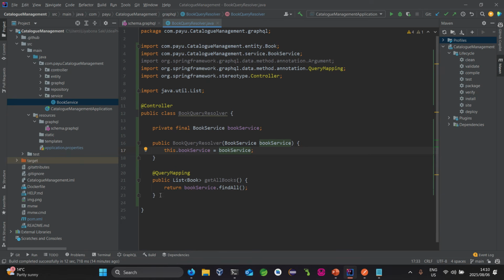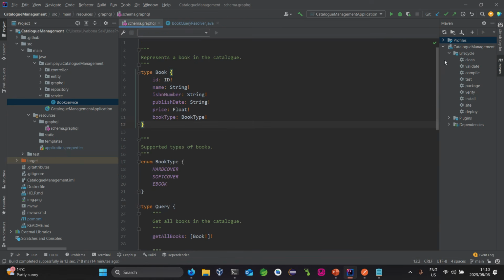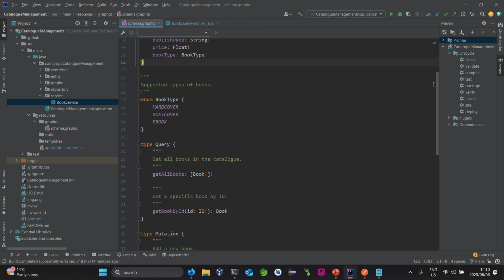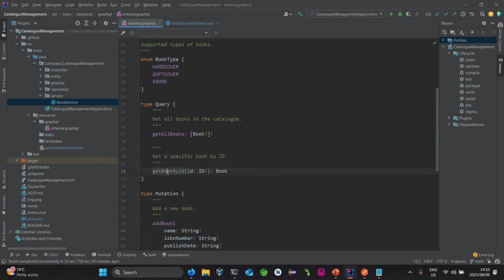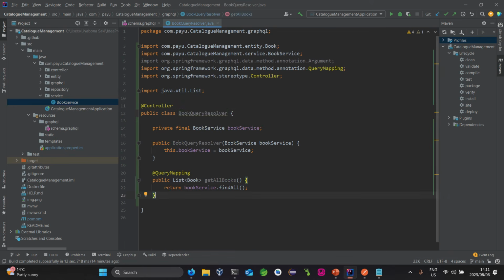So again, as now we have only one functionality. As I said earlier, we don't have the functionality to filter by an ID. Of course we can create that, but we don't really need it. So we only have this operation to get all books for our type Query, which is also mapped to our book query resolver. So let's look at our book query resolver again.